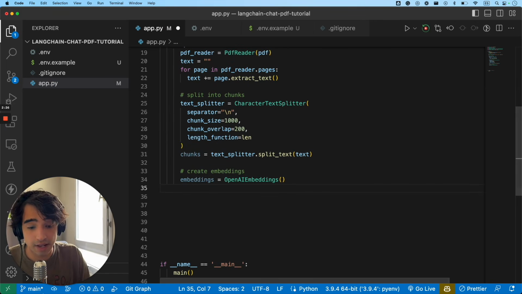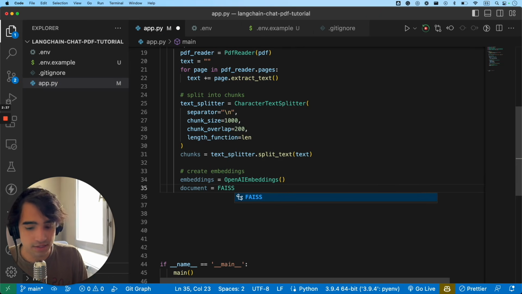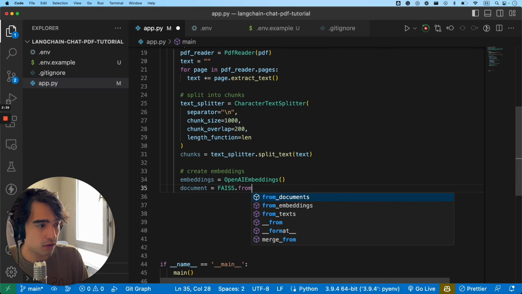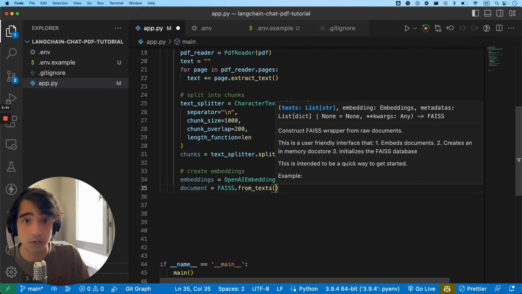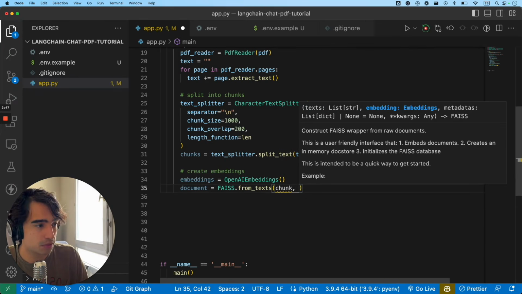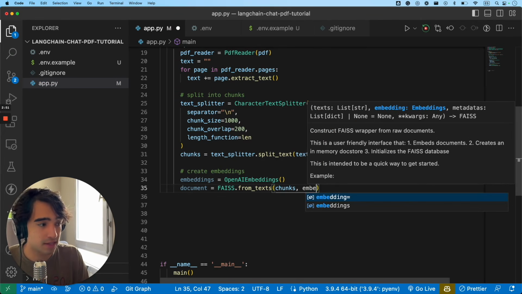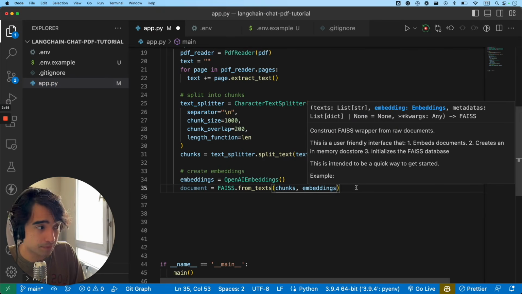And now we can actually create our document on which we will be able to perform the semantic search. So I'm going to say that my document is going to be FAISS.fromTexts, because we're going to create it from chunks of texts. The first argument we're going to pass is the chunks that we have here, and the second one is the embeddings that we're going to use, which is the embeddings from OpenAI.